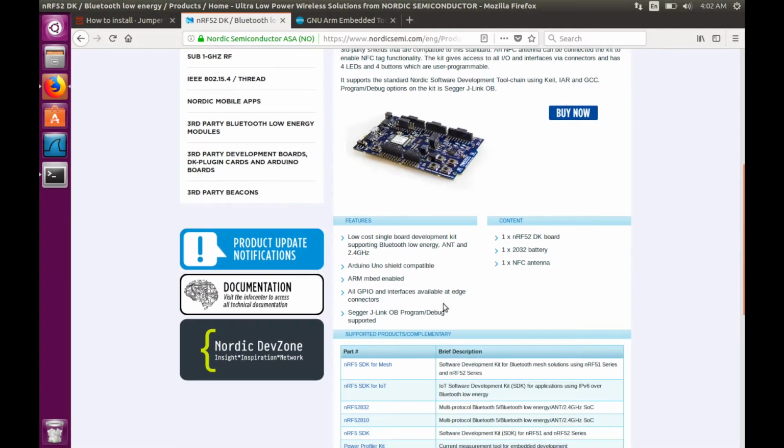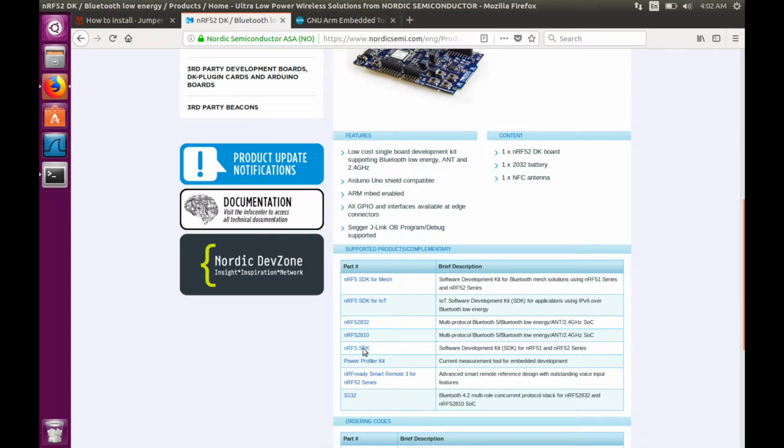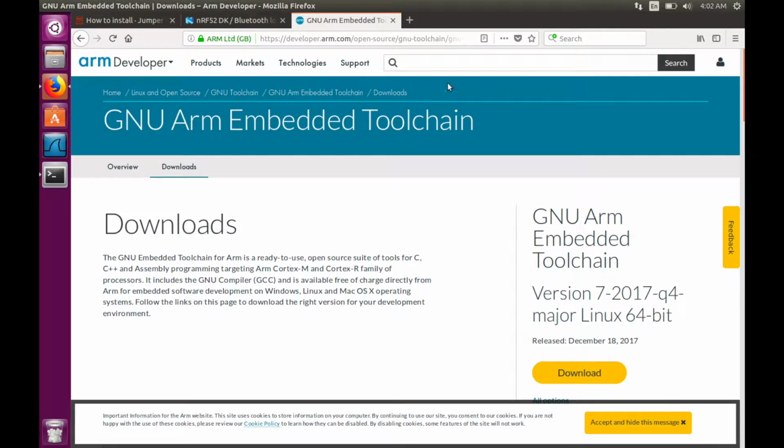And the samples we used for this tutorial are located right here through this link. You can use the 14.2 SDK that we used, or you could use the 12.1 as well. It doesn't matter. Our virtual lab runs any type of compiled firmware. In order to compile the firmware, we use the ARM GCC toolchain right here from ARM's official website.